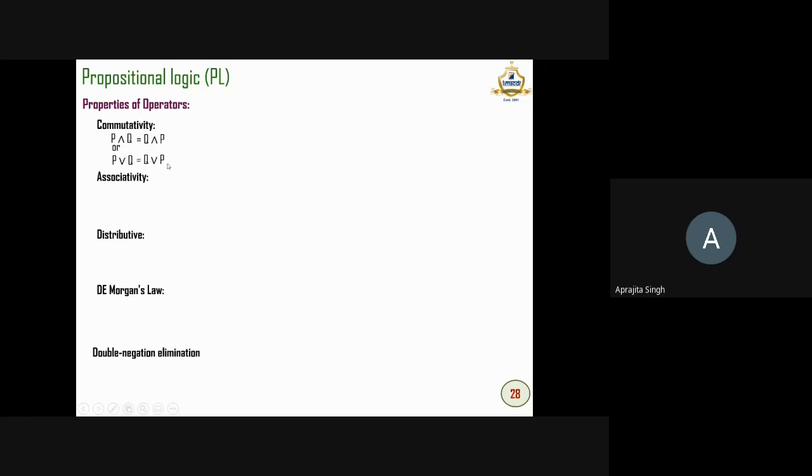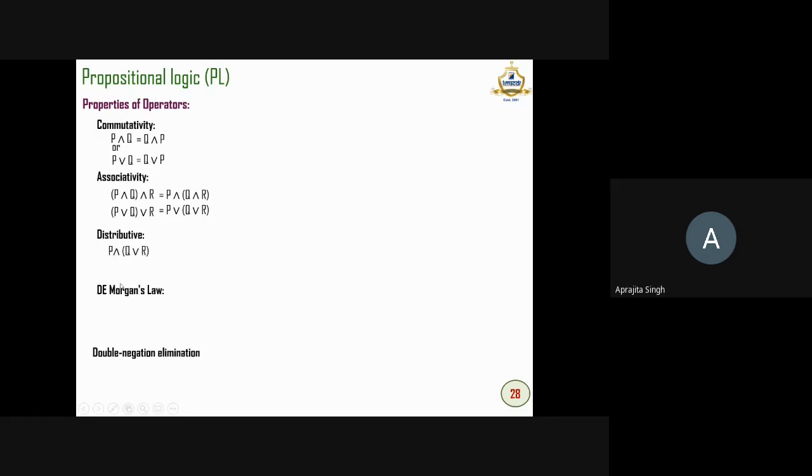So these are, we are going to use all of these properties of the operators to solve our questions on conjunctive normal form and disjunctive normal form. आपको ध्यान रखना पड़ेगा. Associativity is that you can keep P and Q together, or keep Q and R together, then it is okay. Either you write the term like this or like this, it is one and the same. Even if you have this, the same behavior holds with OR and also with AND.